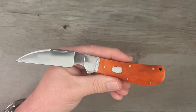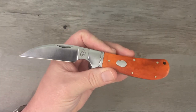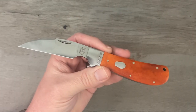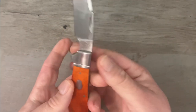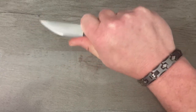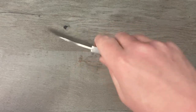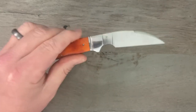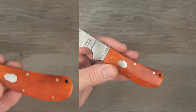Rosecraft Blades won the 2023 Blade Magazine Imported Knife of the Year at Blade Show last summer. This knife won the award for best imported knife, and it is very well deserving. That finger choil lets you choke up on the knife and really dig in so you can do a lot of work. It is super comfortable in the hand — just an exceptional, exceptional knife. I absolutely love it.